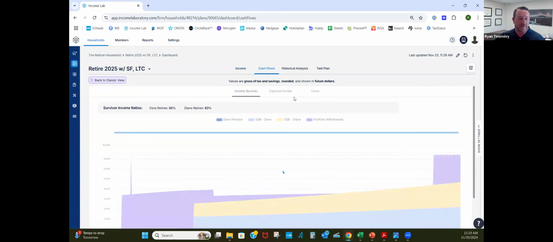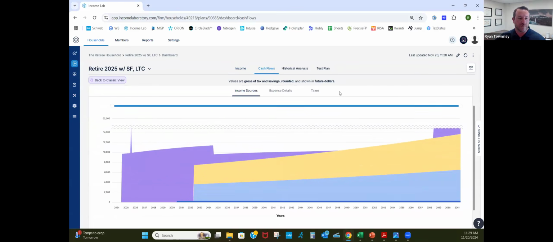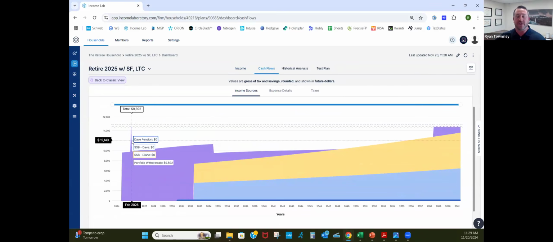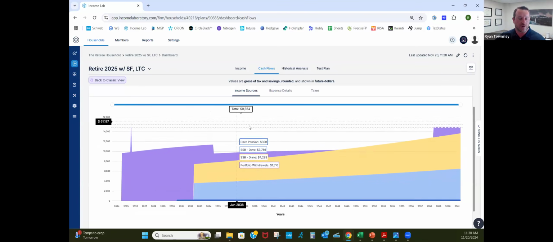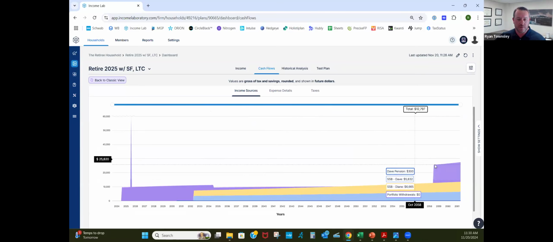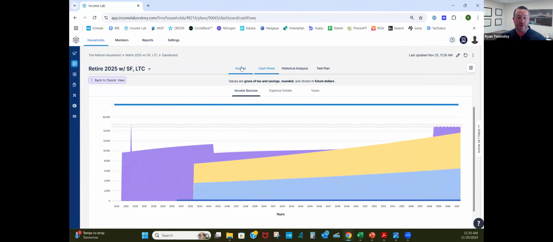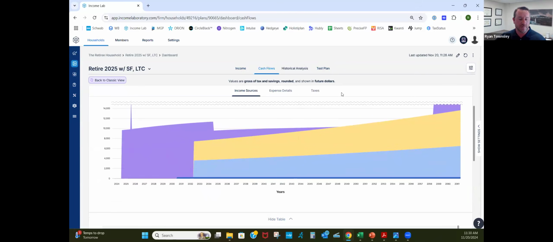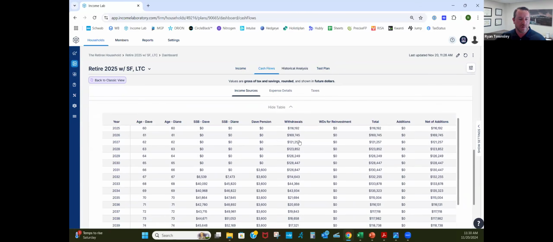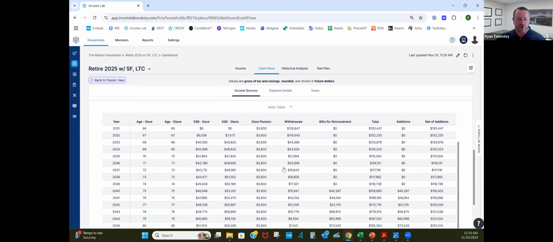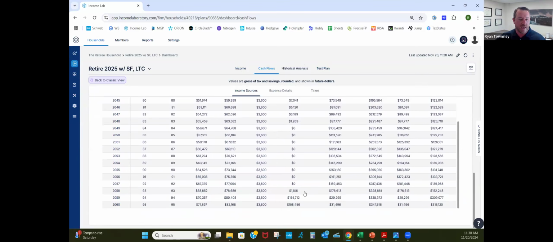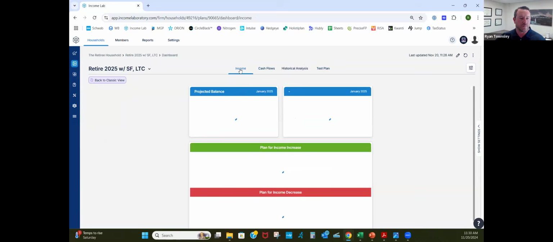And then it's really easy to show the client visually what this looks like, right? You've got your slush fund right here, which doesn't necessarily mean it's used in 2026. That's just kind of where we placed it. And then you've got your long-term care cost right here. And that goes on for 3 years at the end of the plan, right? So you can show the client, okay, this is visually what this looks like, and this is a really powerful way. You can also show this table down here, which shows all of the spending, the income sources, Social Security, things like that. And then you can see at the end, we've got some higher spending because of those long-term care expenses. All right.